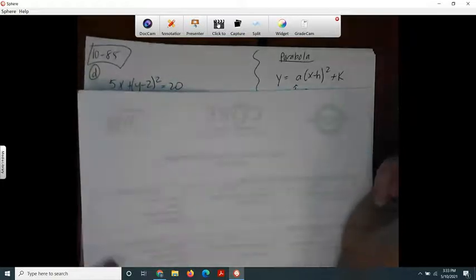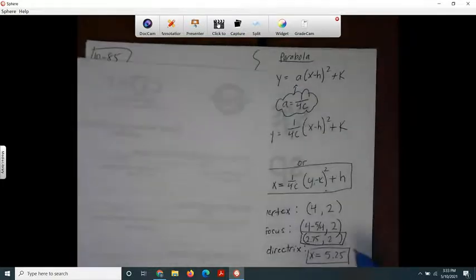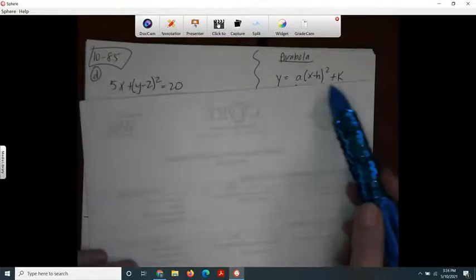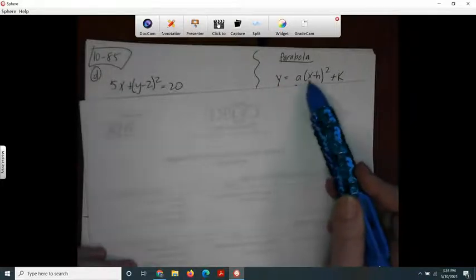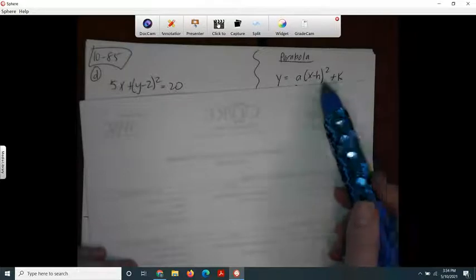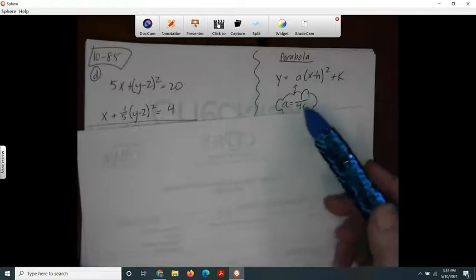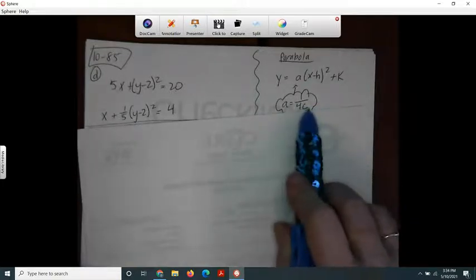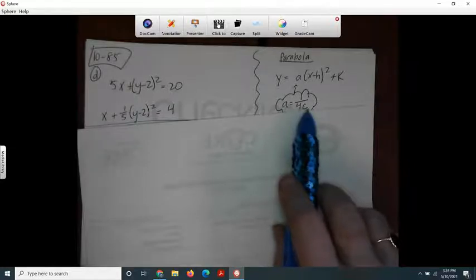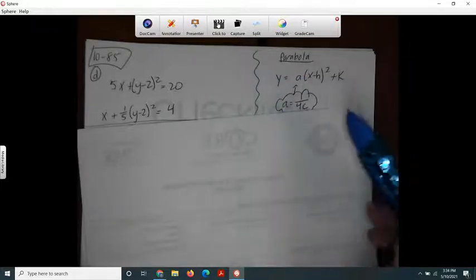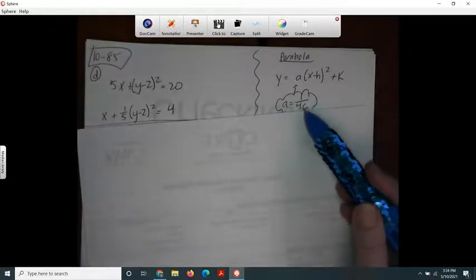So we're going to look for those three things. I wrote them right here. I'm going to list some things I know about parabolas. One thing I know is I have this memorized from integrated 3. The equation in graphing form is y equals a times (x minus h) squared plus k. But then we just found out this year that a is actually 1 over 4c, and c is the distance from the vertex to the focus. So instead of a, we need to use 1 over 4c in our graphing form, so that way we can solve for c and find out where the focus is.